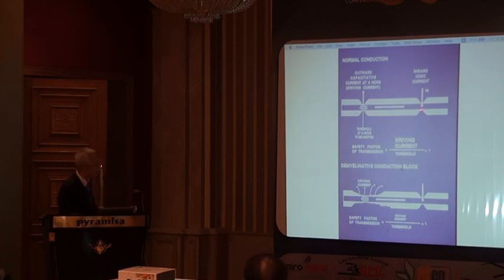Yes? And the current, of course, goes from positivity to negativity. And this is what we call driving current. So this driving current gradually makes the next node around here more positive, because positivity is running on both sides. And if this now becomes from minus 90 to minus 70 because of the driving current, there's a 20 millivolt difference, enough to open the sodium channel. And now the sodium channel is open, and the action potential is generated.